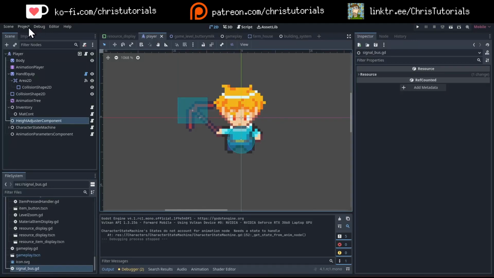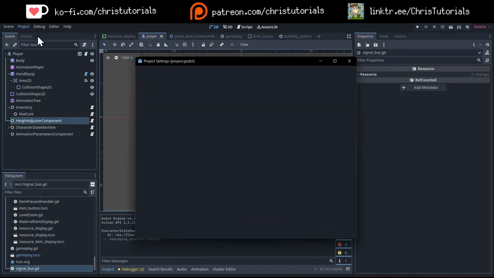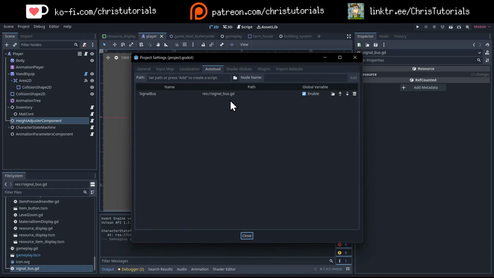If we go into Godot now, up to project settings, auto load, you'll see that we're loading the script SignalBus as a global variable, and it's loaded in with the node name SignalBus. Anytime you want to reference this singleton global variable, you write SignalBus and then a period and whatever method you want to call on the SignalBus. You don't have to get a direct reference to it because it's now a global variable.